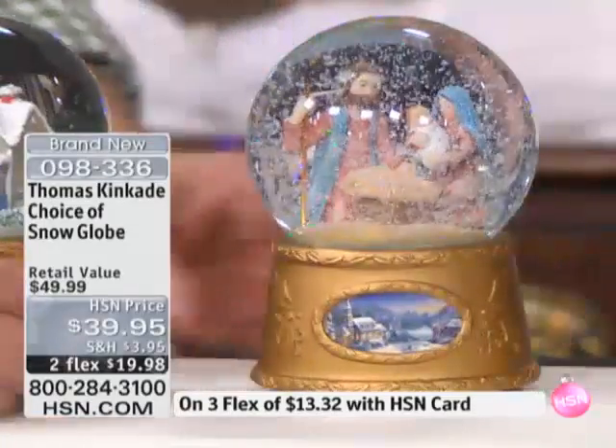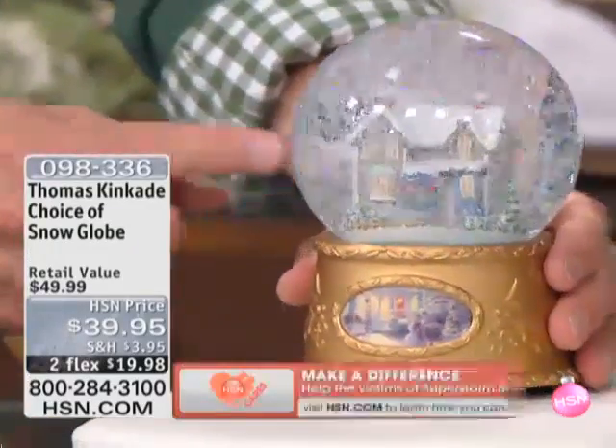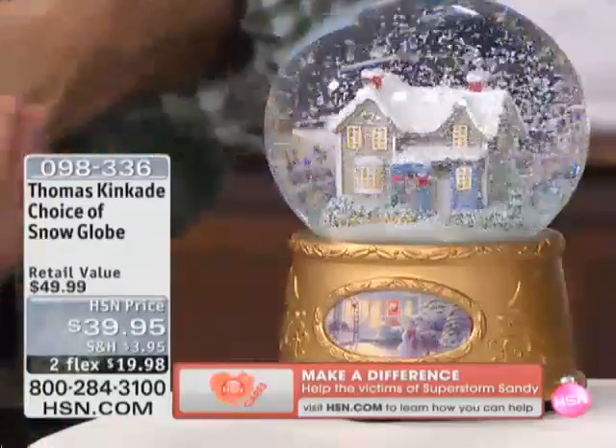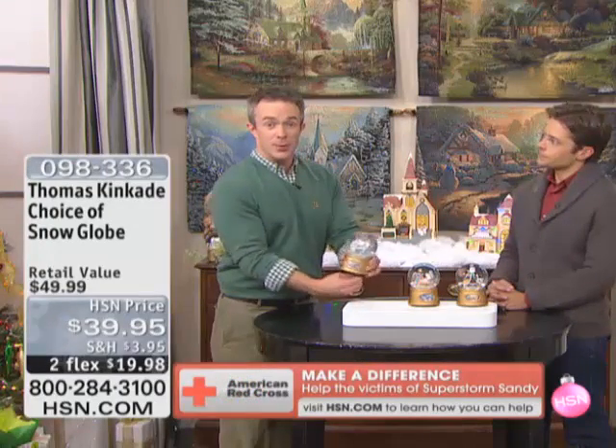Turn on the music. Have it play Silent Night. You're the traditionalist — you have that cottage feel, the two-story cottage with the image down at the bottom with the snowman. If you're that avid collector, we've never offered the snow globes before. They're exclusive here, and that's one thing we're really proud of. We've been able to bring these to you.